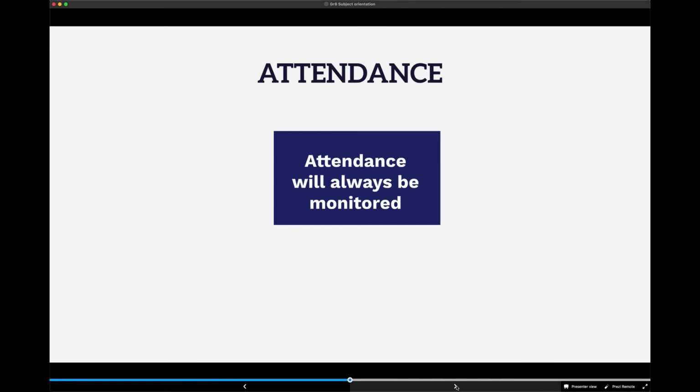Attendance for me is very important. You know that, grade 7 students. Last year, when I was your teacher, the moment that I entered the classroom, I always see to it that I check the attendance. I always ask the class monitor who is absent. So this time, attendance will always be monitored.